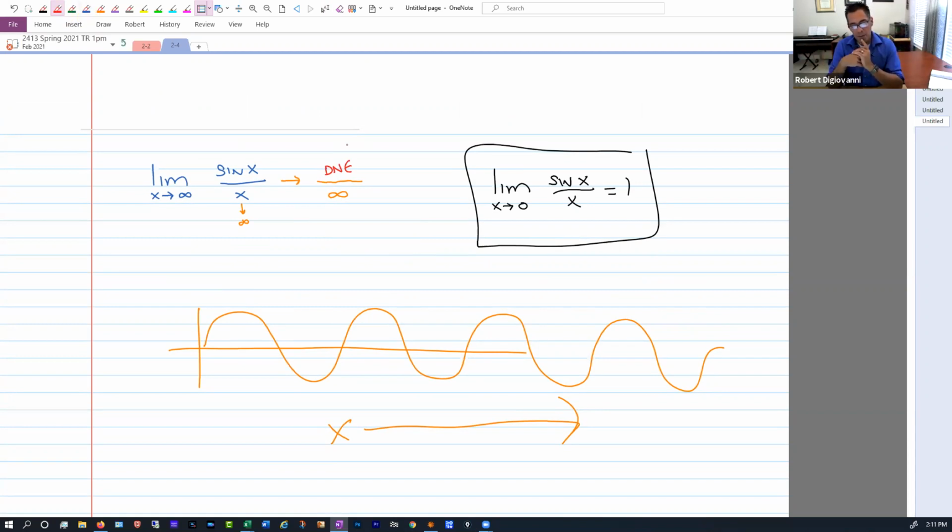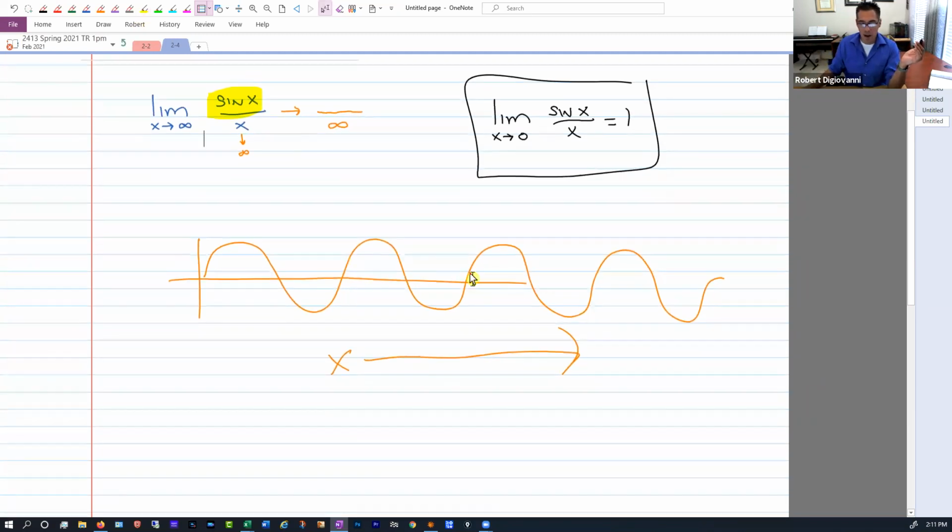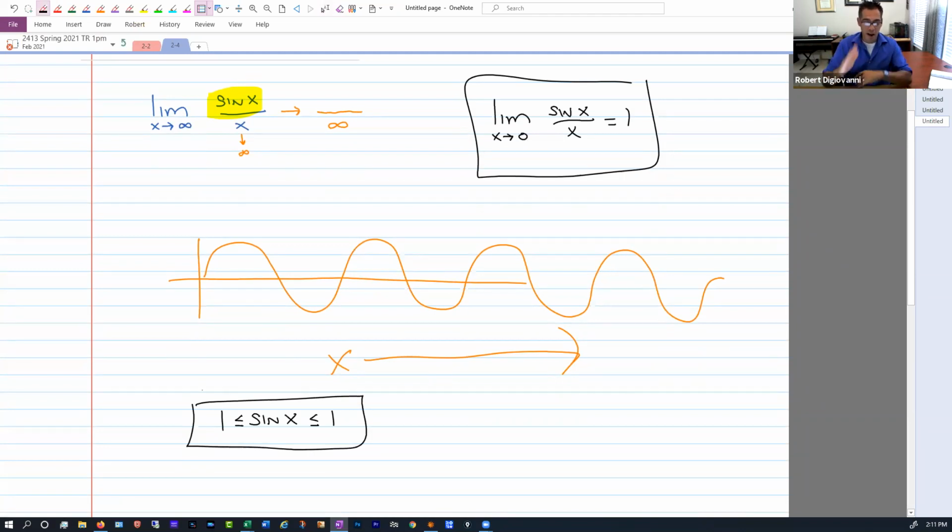But I do want to point something out. Would you all agree that the sine function is bounded? What I mean by that is something you learned in pre-cal, and you can tell from the picture that sine of x, no matter what, is always between -1 and 1. That's the range of the sine function. The highest it goes is 1 and the lowest it goes is -1, right? So it's always stuck between those two numbers. It's at different values depending on x, but it's always bounded between those, yes?